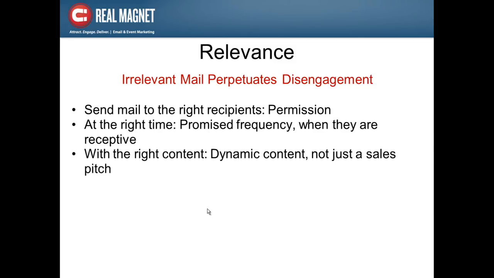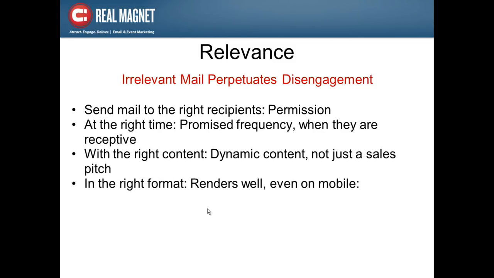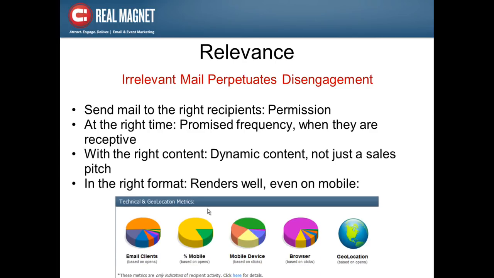If, for example, you're a retailer of Irish and Scottish themed gifts and apparel, perhaps you could include stories and vignettes about things that are happening over in Ireland and Scotland, and then include your offer along with that content. And you want to send relevant mail in the right format. Make sure that it renders well in the broadest range of email clients, including mobile email.